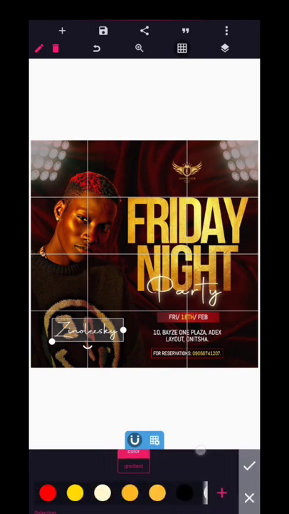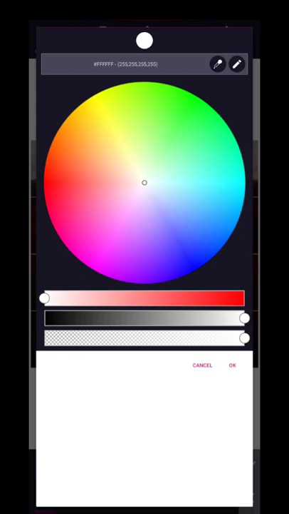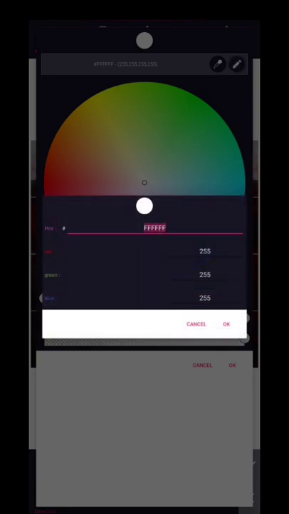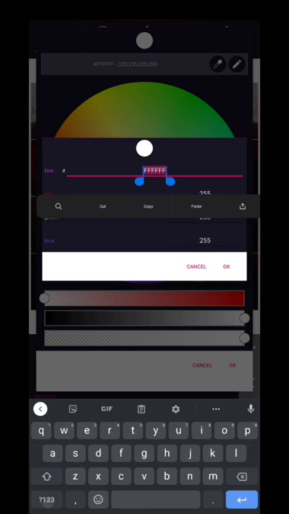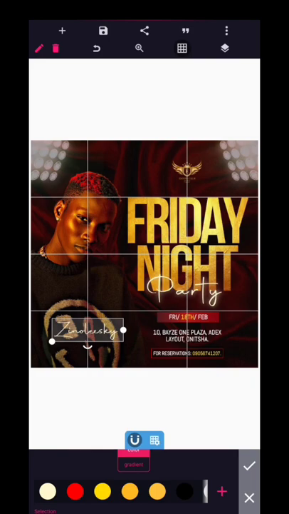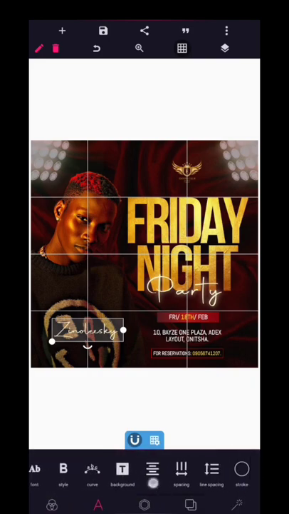Then you head over to color. I'll be using this same color code. FFF, it's CF. Then head over to shadow.